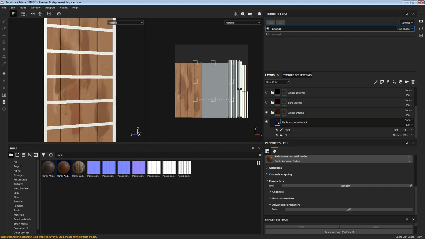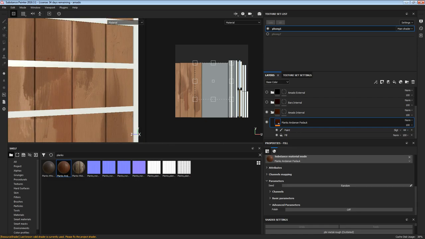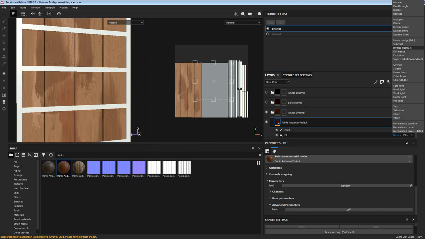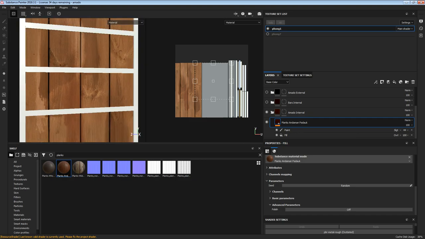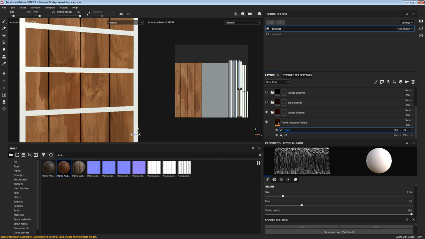I don't want to lose the wood information. I still want to see my wood. When I choose overlay, it looks much better, much more natural in this case. In other cases, you will prefer a normal mode or the multiply mode, whatever. And for the paint, I have used a particle effect, and I've tuned it. And if I put a soft light and reduce the intensity.